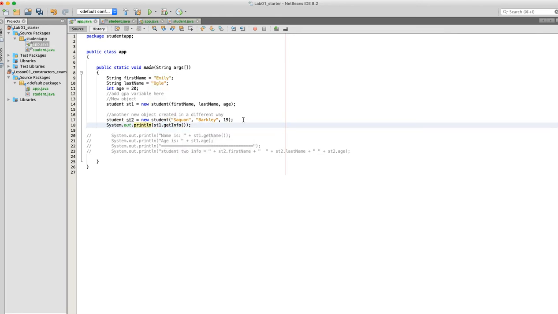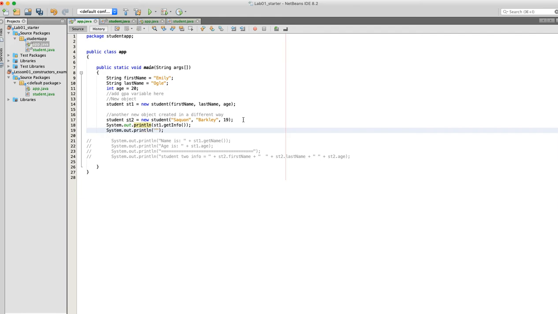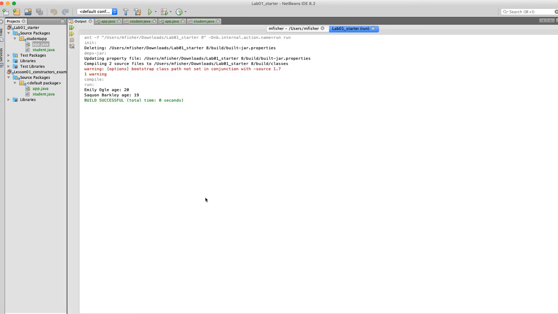And that will allow me to print out the information. And I'm going to do it again, st2.getInfo. All right, let me run this, make sure that I didn't break anything. And we have Emily Ogle is age 20 and Saquon Barkley is age 19. All right, so it looks like that's fine.